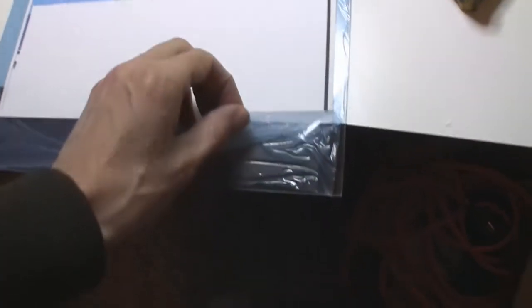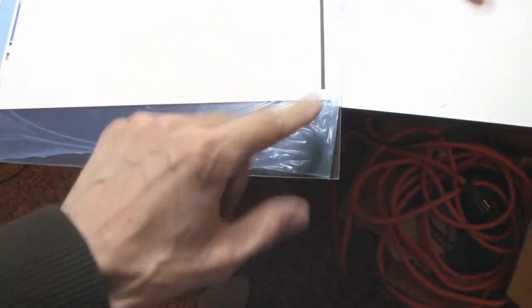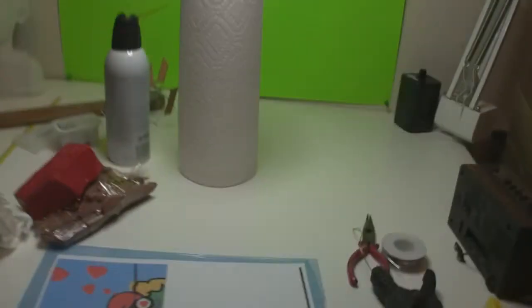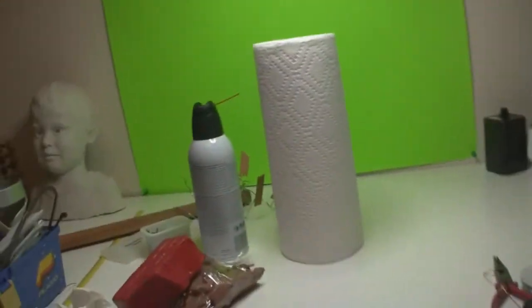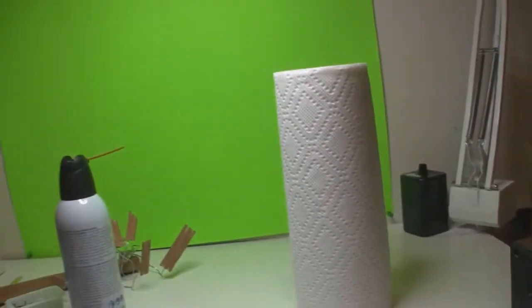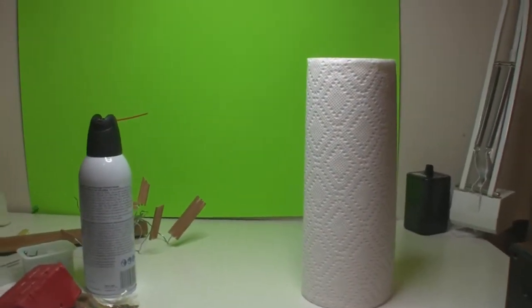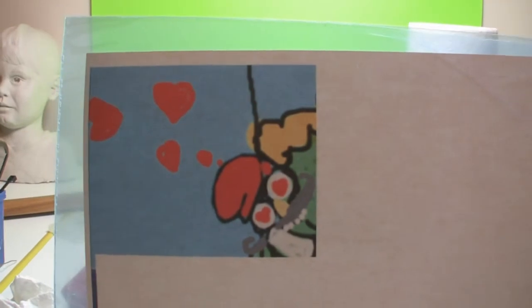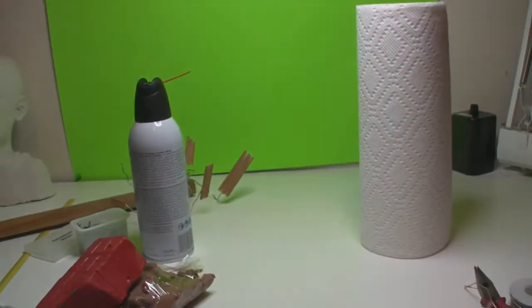So what I have here is a piece of plexiglass, and underneath this plastic it's clean, so I'm going to remove that later, but what I need to do is mount this plexiglass in front of our green screen. Of course, I'm going to have all this stuff out of the way, and you'll be able to see through it. It'll be up like this, and then I'm going to film the hearts. I'm going to light the hearts with my lights to make them look like they fit into the scene.